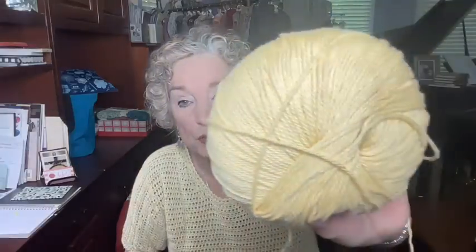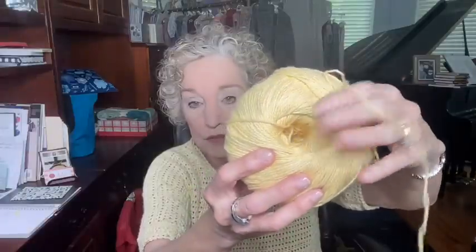But again, there's the Cotton Sprout. I used 3 donuts plus a little bit off of this one, maybe 10 yards, not very much, to complete that top. And also the sleeves are good and long, just like this one.